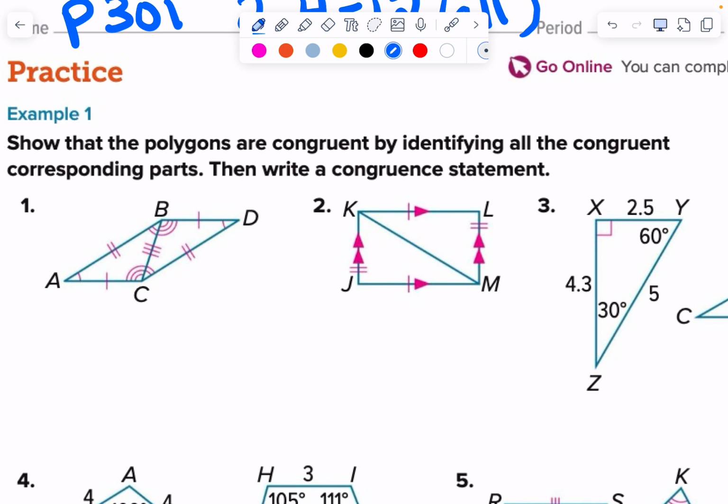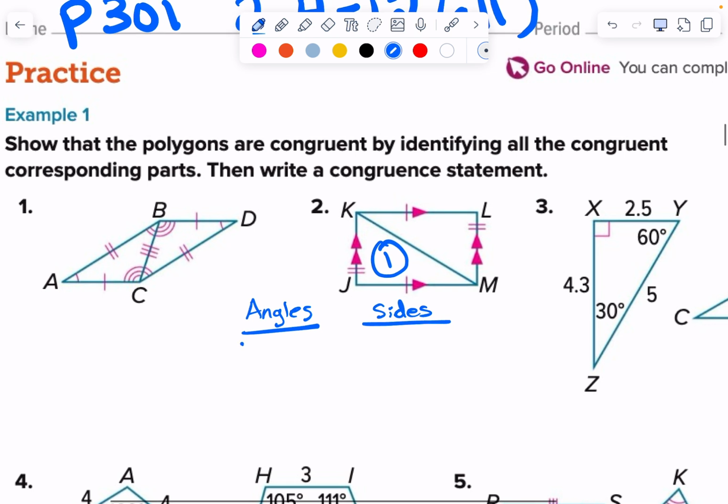The parts are the angles and the sides, right? So let's make a column of angles, and a column of sides. Let's start with the angles first. Tackle one triangle first. So let's say this is my number 1 triangle. Give me an angle. J. Angle J goes with which angle on triangle 2? Angle L. All right, we did the easy one first.